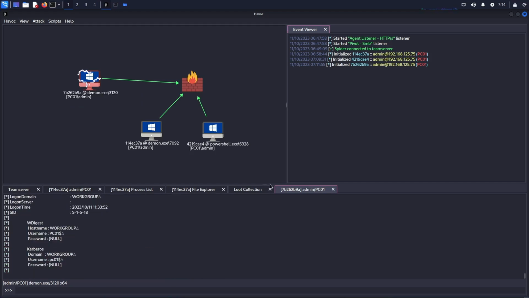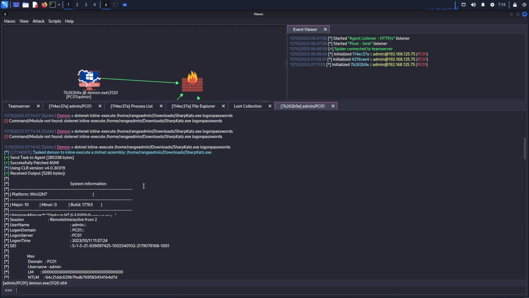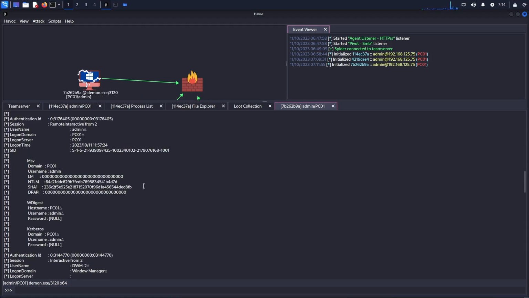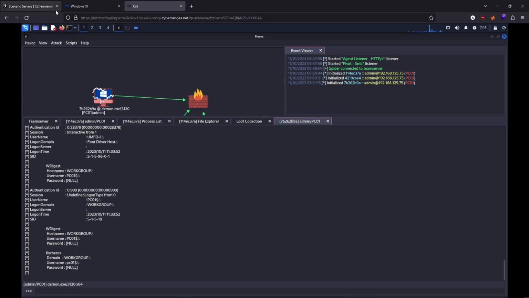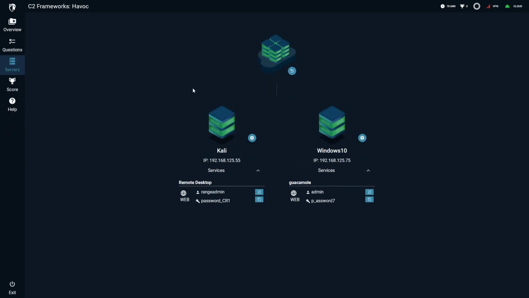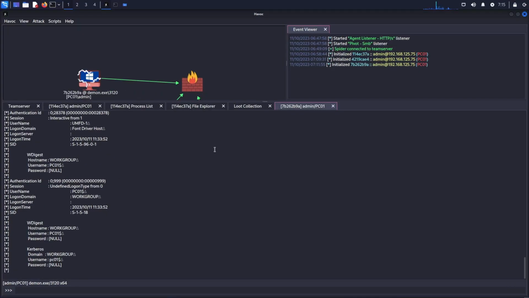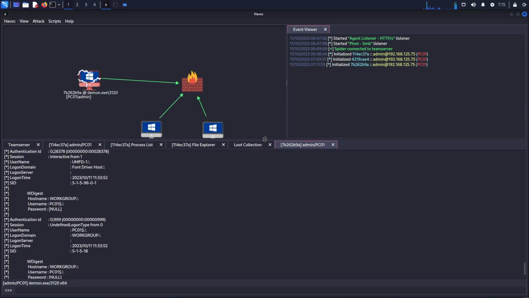So there we are. We can see that SharpKatz executes successfully, and we should be able to get some hashes here. So we'll give it a couple of seconds, and the results will be displayed back. We actually get the NTLM hash of the admin user, which you can then try and crack, although the clear text password is already displayed here on the lab page. So that brings us to the end of the practical session of this video, and to the end of the video as a whole. And that is how to utilize Havoc C2 framework for red team operations.